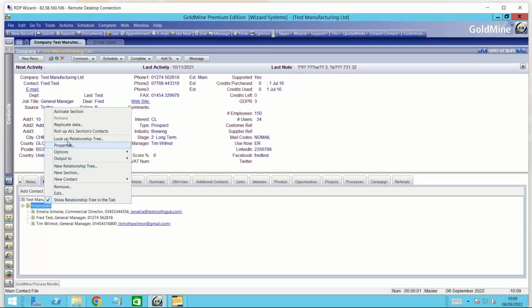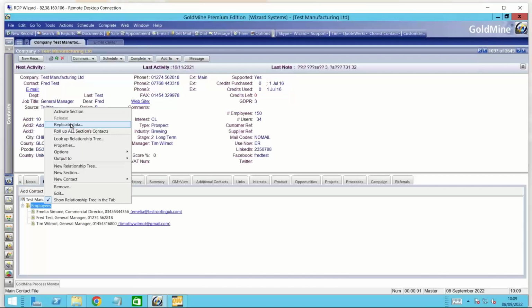The other option is replicate data. That's the third thing I want to mention to you. What happens if, let's assume all of these people work at the same site. They've got the same manager. They've got the same main phone number. What happens if they suddenly move, or some information about that organization changes, and you want to then change all of the other affected records, because remember, they are all separate contact records yet linked together via the relationship tree feature.